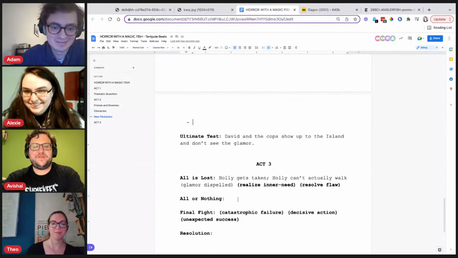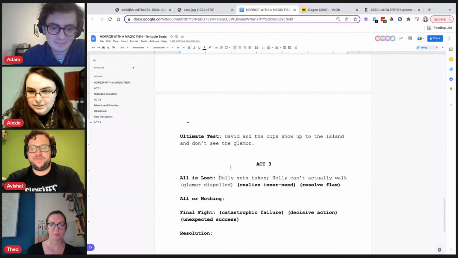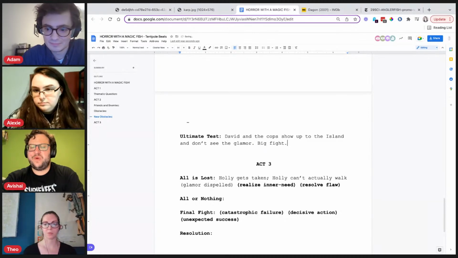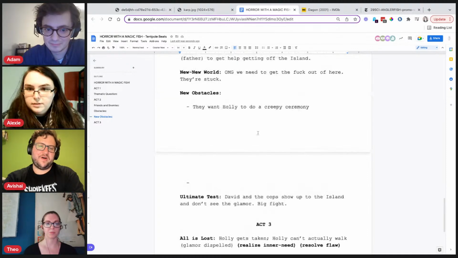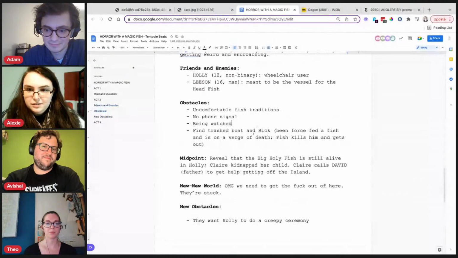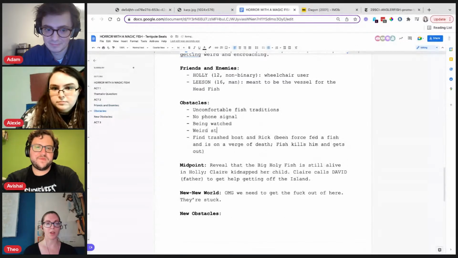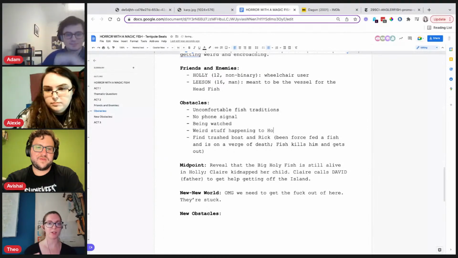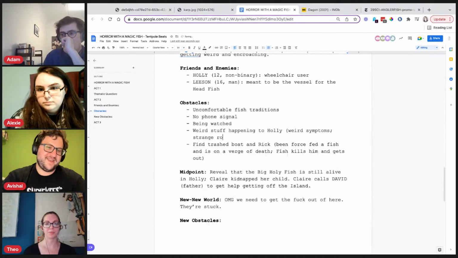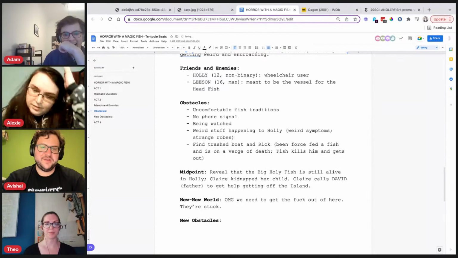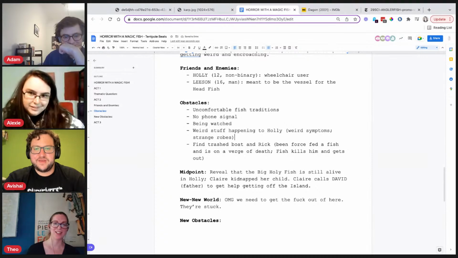I think in the first half of Act 2, obstacles could include that there's just no privacy anymore, and the town keeps wanting to give these really weird foods to Holly that Holly doesn't want, but they're forcing Holly to have. Weird bodily things are happening with Holly. And they want them to wear these clothes. It's like, oh, your clothes were lost in a flood. Here are robes, it's all we have left. It's from our Goodwill. We just have a robes Goodwill. Oh yeah, here's a robe and a crown and a scepter, but it's just what we have.